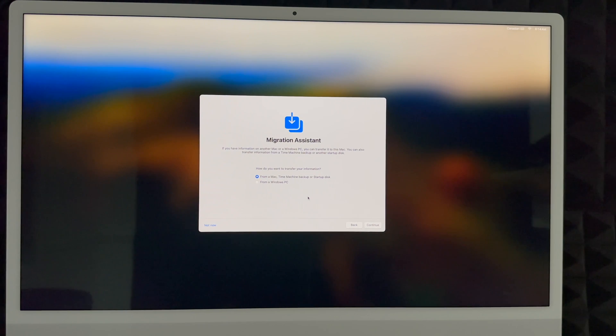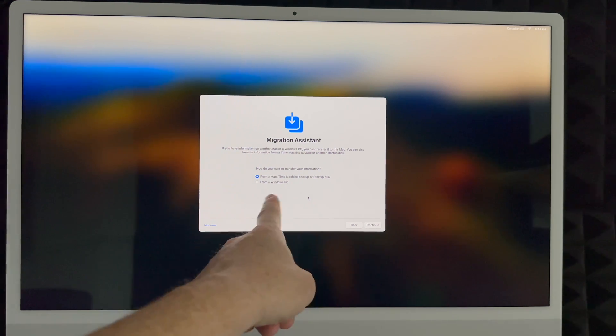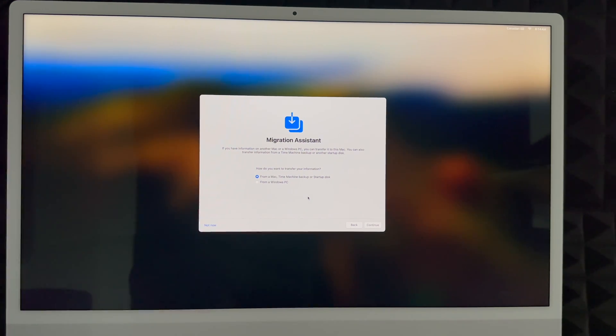Under Privacy, just click Next. From here, if you had a Mac before, this would be where you'd choose Time Machine — I already showed you how to do that. If you're coming from a PC and want to transfer anything over, you could choose that option, but I don't suggest it. For PC users, just copy and paste your files into your Mac. If you had a Mac, use Time Machine — that's the best way. If you're brand new, choose 'Not Now' on the bottom left.